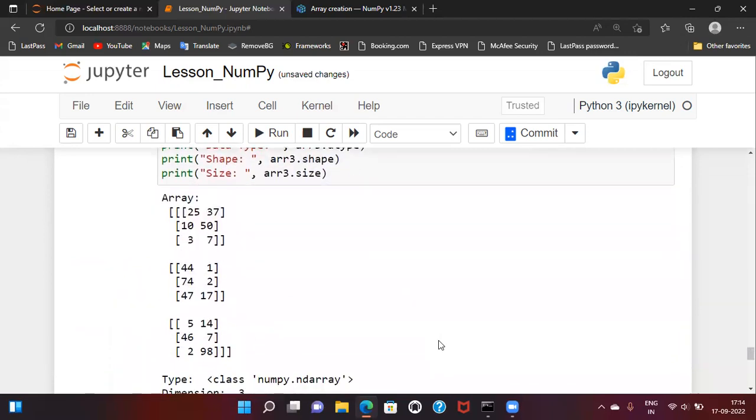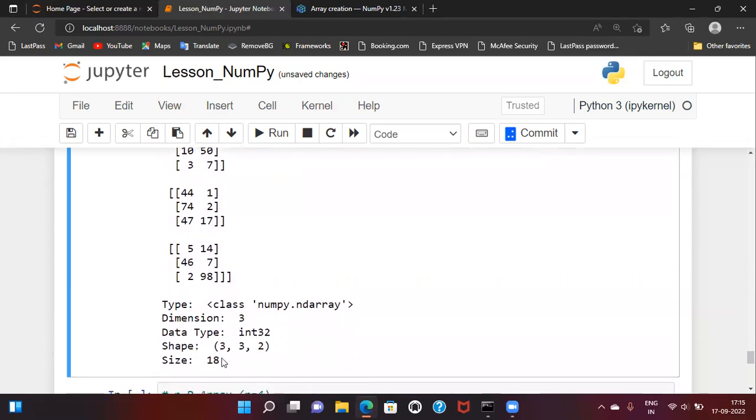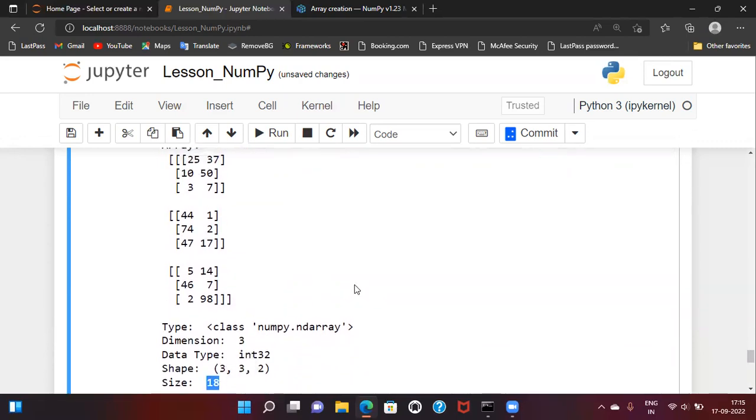So here we can see at the beginning, 1, 2, 3, 3 square brackets are there. So definitely this is a 3-dimensional thing. That is why we can see 3 square brackets at the beginning. Now how many elements are there? 18 elements are there. So the size is 18. Total 18 elements, because 2 rows, 3 columns, 3 into 2 is 6, and 6 into 3 is 18.